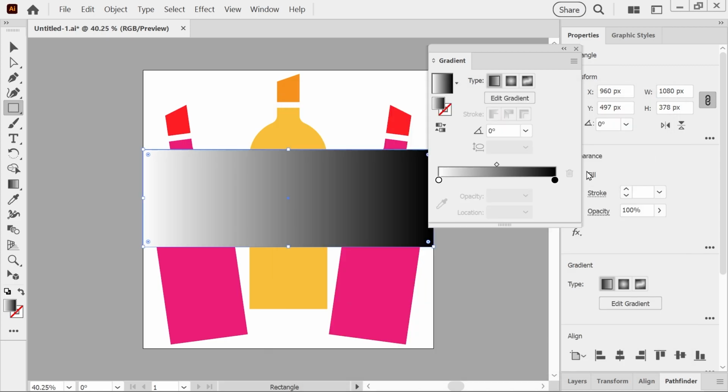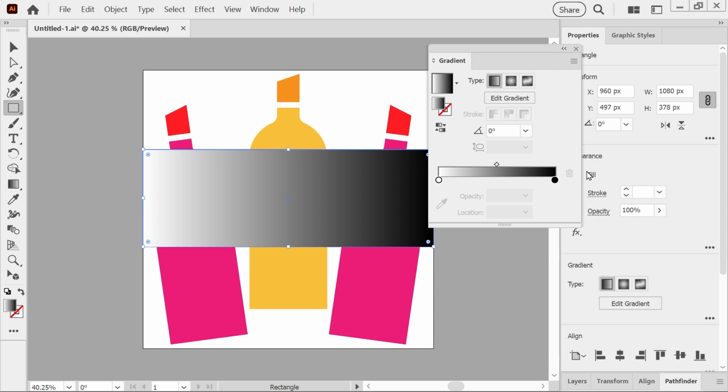Don't double click it. But yeah, I am editing the fill. Double click the little black color stop on the right hand side of the gradient.